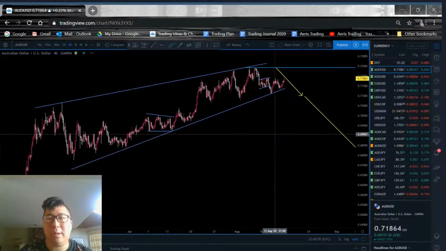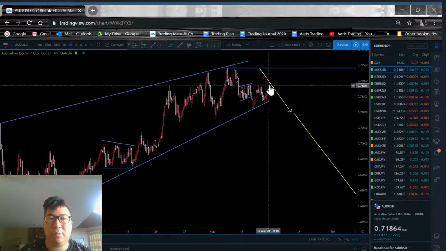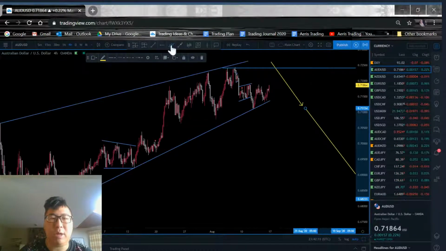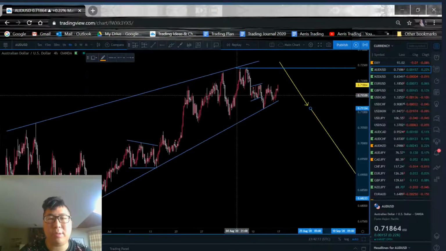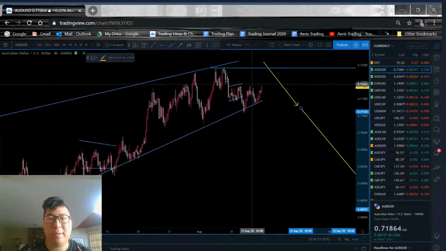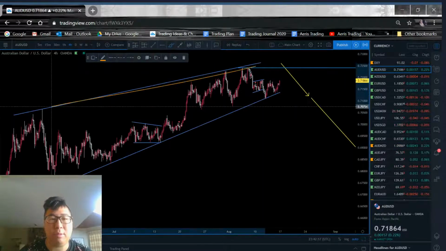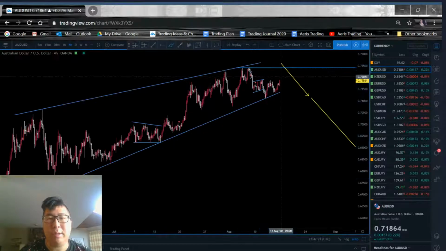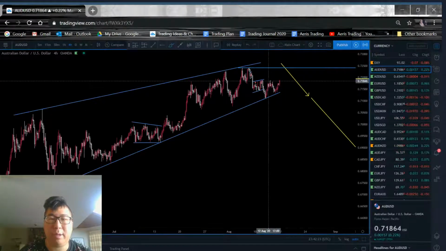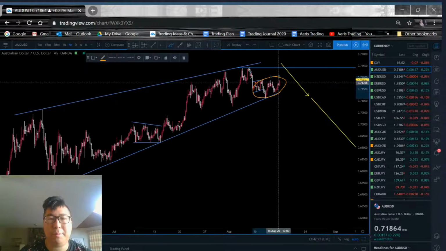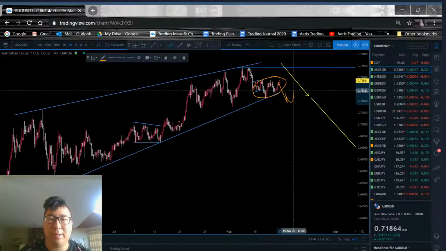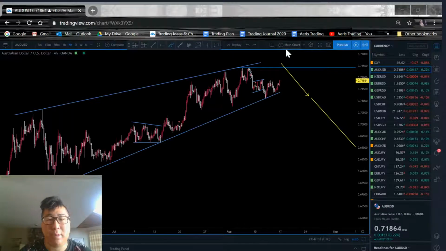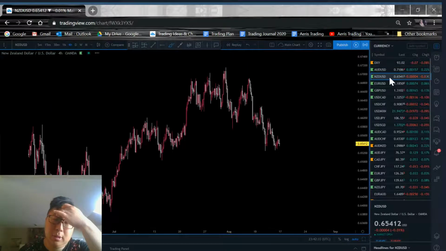Again, Aussie dollar and a couple other dollar pairs still on my watch, still looking for potential sell opportunities. We do have all these smaller trades or smaller setups, but nevertheless, they're not breaking out of this overall channel. I do want to see an overall breakout of this channel, a confirmed breakout. So a correction here would be ideal, break out of that, and then lower time frame continuation would be the ideal setup for me to take Aussie dollar. Let's go to Kiwi dollar.